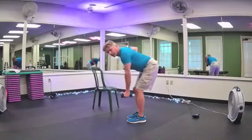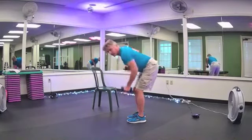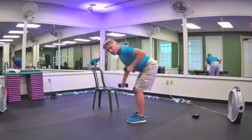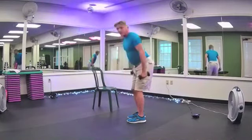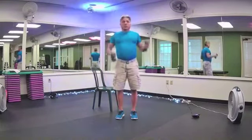Lift and lower, lower and lift. Keep it going. 8, 7, 6, 5, 4, 3, 2, 1. Rest. Stand or sit up, overhead press, or sideways.